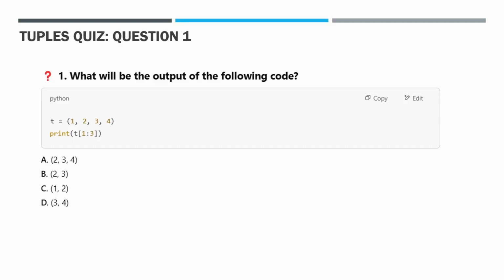So I have some questions for you before you leave this session, and you can put the answer in the comment section below, and I'll give hearts to all the right answers so that other friends know what the right answer is. So first question is, what will be the output of this following code? T is a tuple 1, 2, 3, 4, and we are trying to print T 1, 2, 3. Will it be A, B, C, or D? Put your answer in the comment box below for question 1.